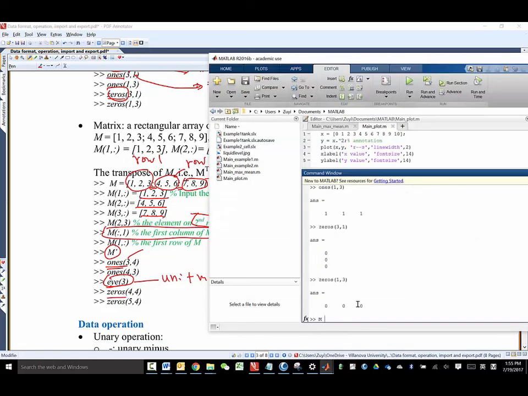So M equals 1, 2, 3, semicolon, 4, 5, 6, semicolon, 7, 8, 9. Or you could type in M1, which I use to be different from M, to show you another approach.